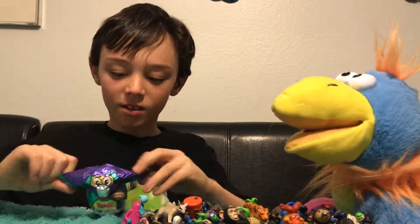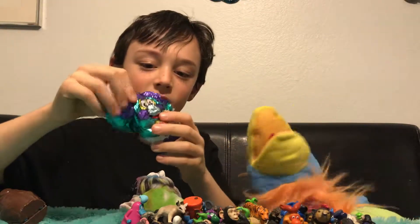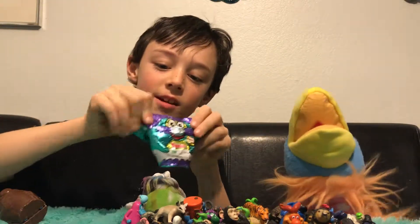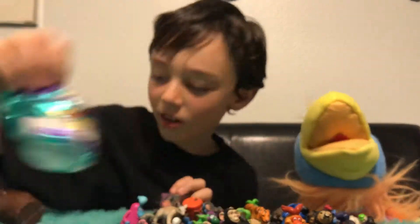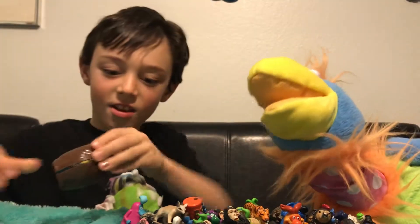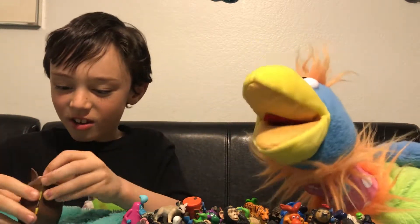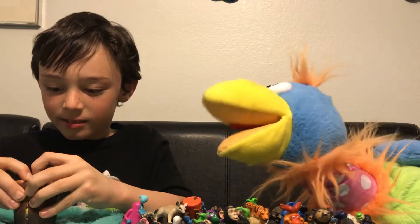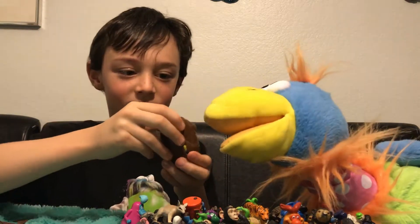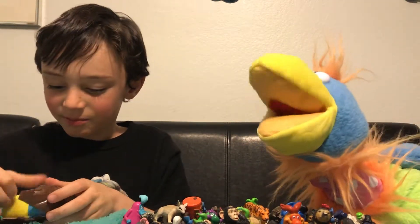So it comes in like a little foil. Foil? I like foil. Yeah, it's like a little foil wrapping. It looks kind of like this, and there's other different colors. And it's a little chocolate, and then you just crack it like that. Then chocolate all comes off. Can I smell the chocolate? Yes, sir. Mmm, I love chocolate.